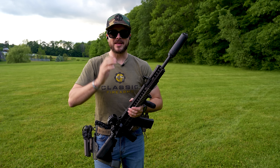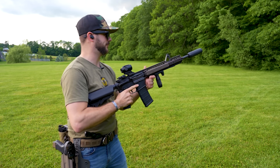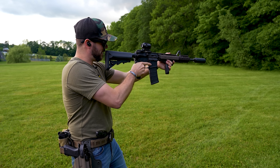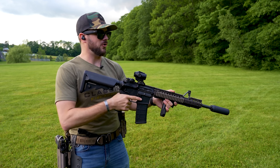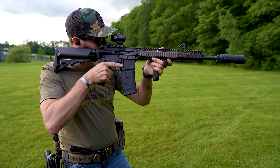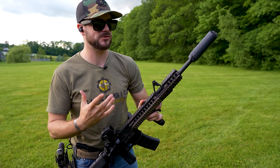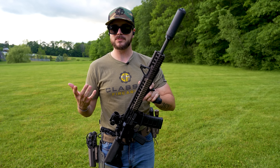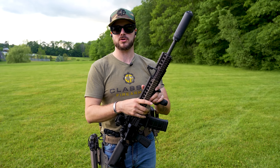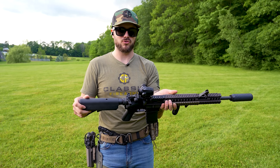Thanks Kaya. This is an impressive little optic with great eye relief too. The eye box on this thing is very forgiving — you do not have to be completely in line with it to get a good sight picture. Right now there's no scope shadow whatsoever, and it feels great all the way out here. The eye relief is so forgiving you could mount this thing practically at the end of your rail if you wanted to.